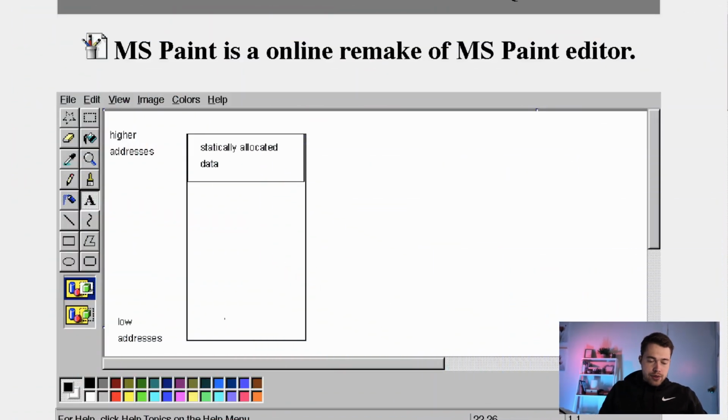So if we take a look here, let's say that is our RAM. That's the high addresses of the RAM, and there's the low addresses of the RAM. Let's say you have, I don't know, 8 gigs of RAM, so that would be the 000 addresses over here and very high, like FF, addresses over here. Usually data which is statically allocated is located somewhere at the top. That's the data which nobody touches.